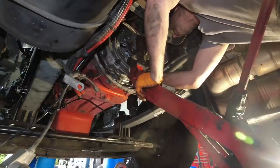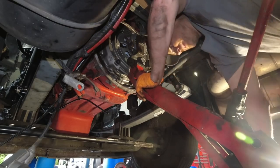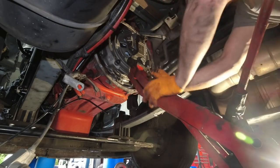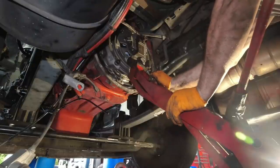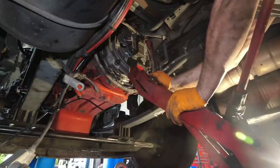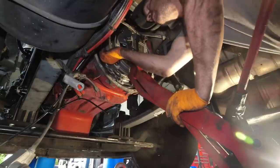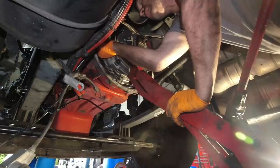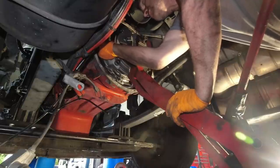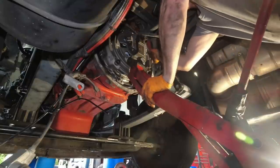Oh, and one other thing that you always really should do whenever you do this. I don't know if they say to put new bolts in. I never really have, unless you see a problem with the bolts. But I always put new lock washers on them. Because the lock washers, after being compressed for that long, and the heat and everything else, they lose their temper. So I always put new ones on.